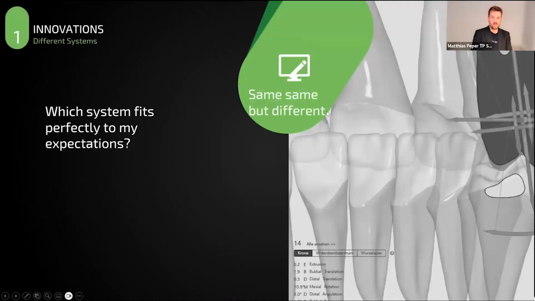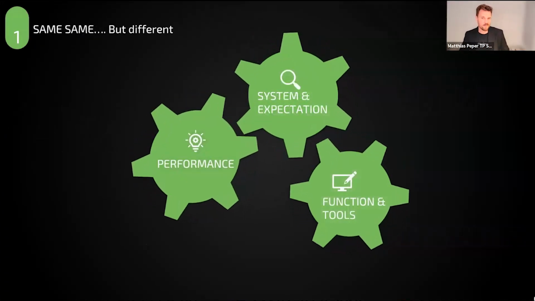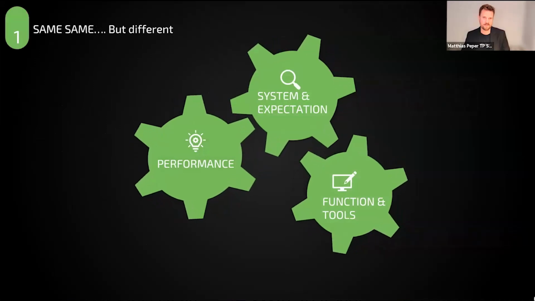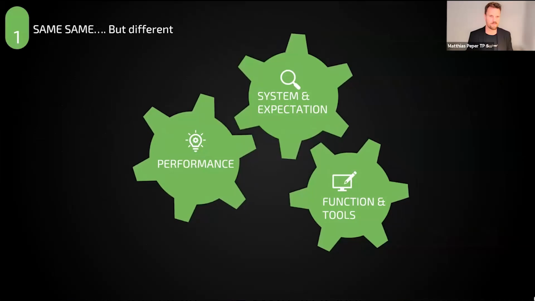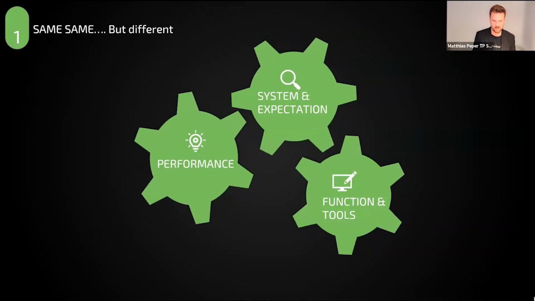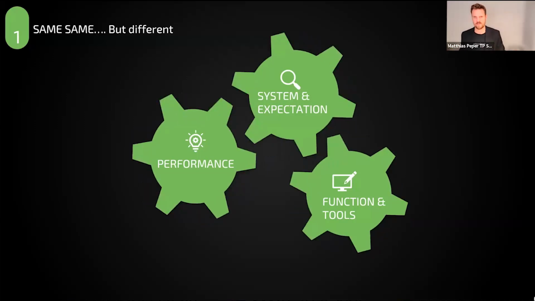The question is, which system fits perfectly to my expectations? Which system makes most sense? And is there a difference between the systems? That's very, very often the big question. We have a different performance, we have different system expectations, and for every system, we have different functionalities and different tools. And everything comes together when it comes to digital treatment planning.